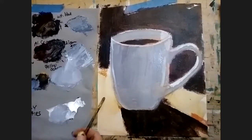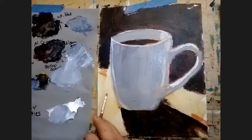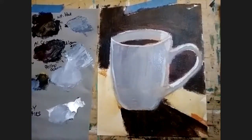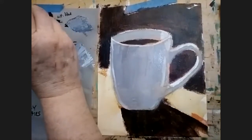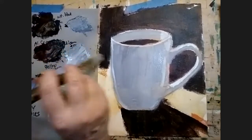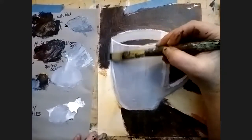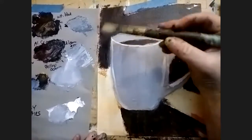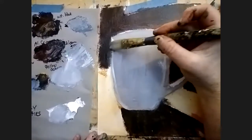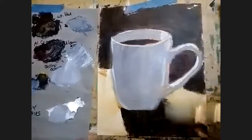Now, I don't know if you saw this, but I just realized my cup was a little bit thick. So I took a white line here to sketch out where I want the cup to end. And now I'm going to go in with the background, which is dark here, and I'm going to bring the dark background up to the edge of the cup so it's thinner.